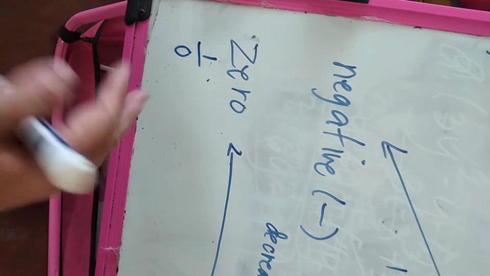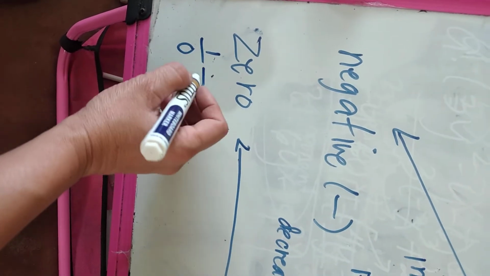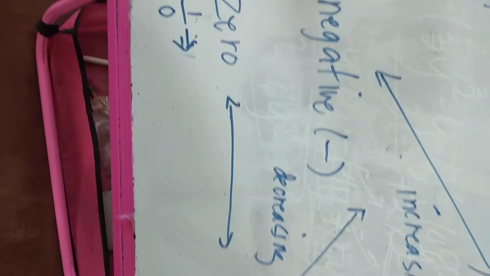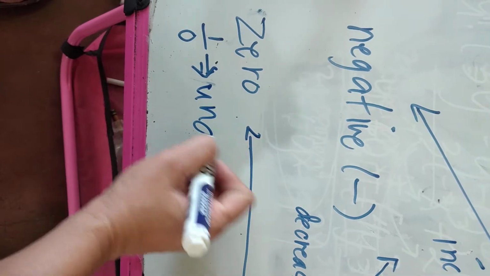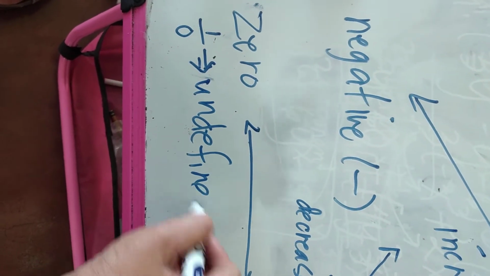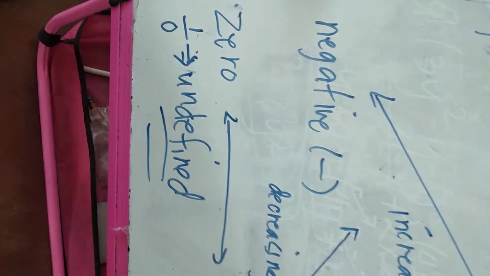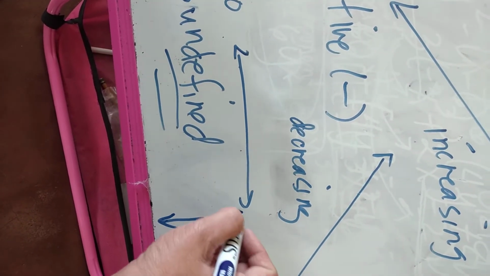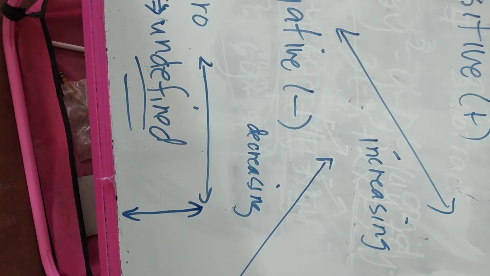And lastly, if after solving, given 2 points, and finding the slope, your answer is like 1 over 0, or your denominator is 0, remember your final answer would be undefined. So if your slope is undefined, what is the direction of your line? It is vertical, standing. So remember these 4.